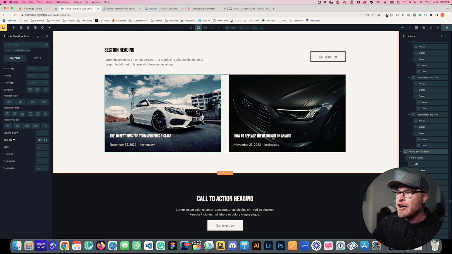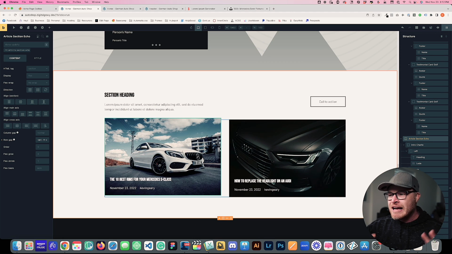Now, I've got my articles, but here's the thing. I want to show how easy it is to make tweaks and adjustments, right? Again, you could be a basic frames user, which is just add the frames, hit save, move on with your life. Or for pro users who are like, I'm just using frames to speed up my workflow, but I still want to achieve very specific things. For example, I want this to be 3 cards, and I want the first card in the query loop to span 2 rows and put the other 2 cards next to it, right? So let's take a look at how we could do something like this.